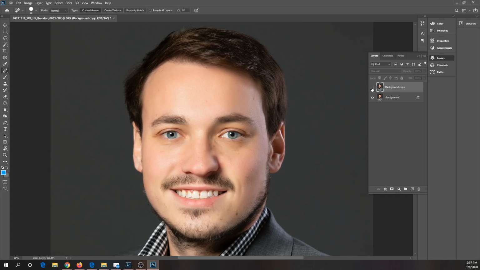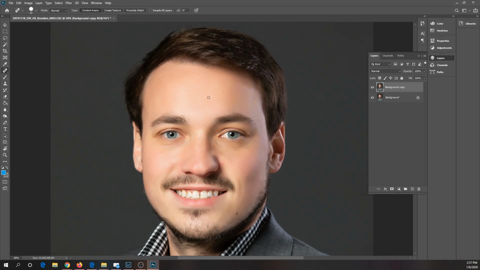Now you can toggle this on and off. You can see the changes that it made. There's with it applied. There's with it off. You can see how it really smooths out the skin. For men, this looks a little like an Instagram, fake Snapchat type filter.